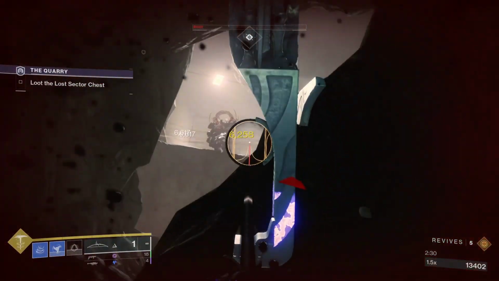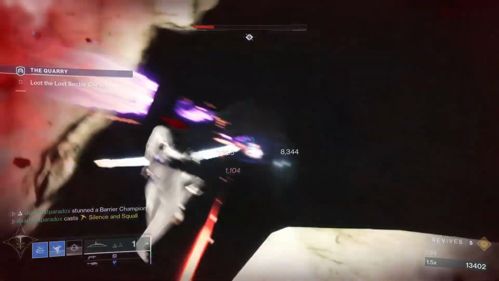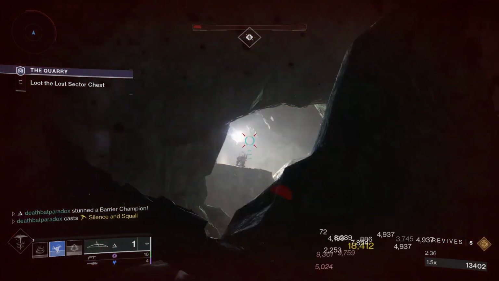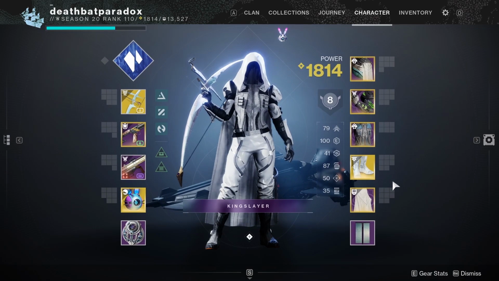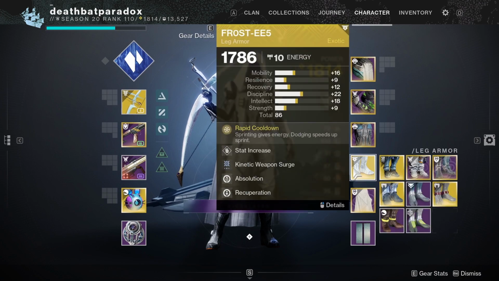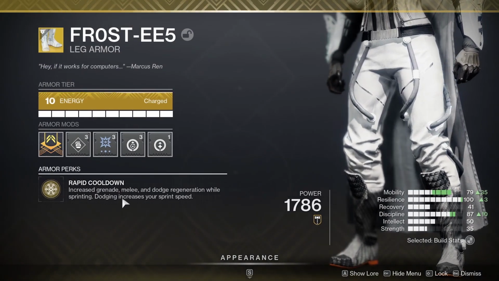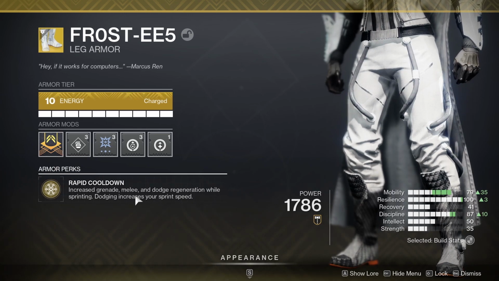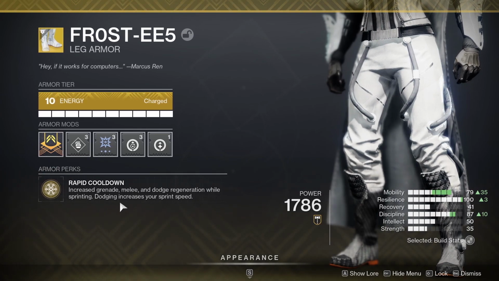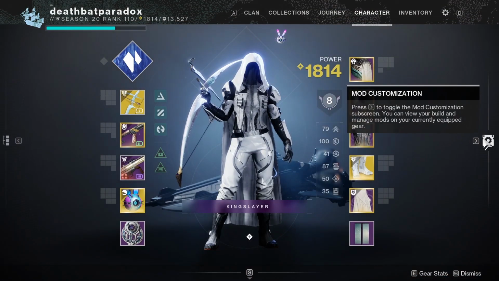Let's come to our armor mods, what we are using. Before I come to that, our exotic armor of choice is Frosties. These are very great for this build because they give us ability regeneration while we are sprinting. Increased grenade, melee and dodge regeneration while sprinting. Dodging increases your sprint speed, so if you sprint fast, you will get it faster.